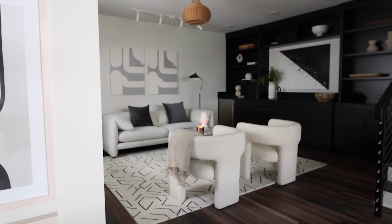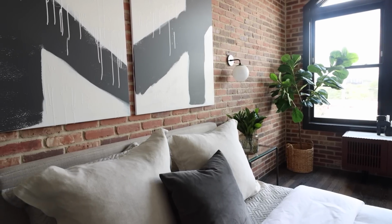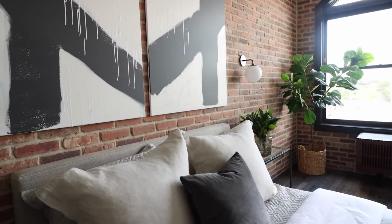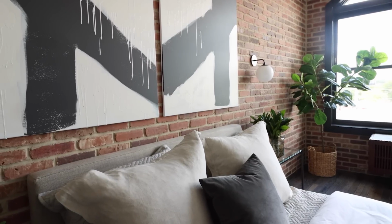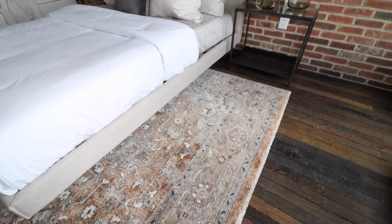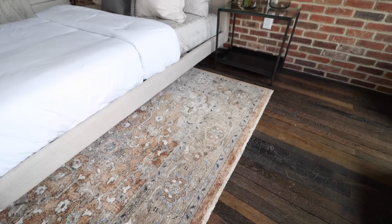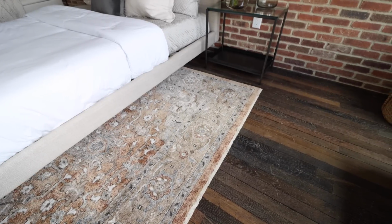Down in the bedroom, we also mixed, of course, the brick walls and the old floor with a really modern bed. We mixed it with that rug that looked older even if it was new. We had the more modern looking tables, but then we had the patina of the books that really just kind of broke that up a little bit.